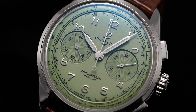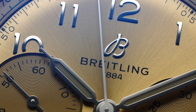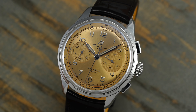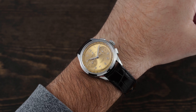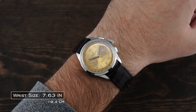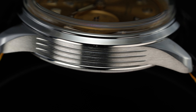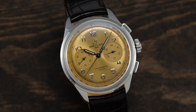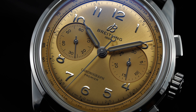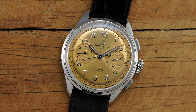With the Breitling Premier B09, so many people got caught up in that pistachio dial — and the same can be said for the champagne. It is a stunning dial to look at, with a sunray finish rather than the more matte finish of the pistachio. 100 meters of water resistance, very wearable dimensions — 40mm wears like a dream. Thickness is very reasonable for a chronograph in this segment; many chronographs are well over 14mm thick across the industry. The heritage design, simple layout, no date — I think this is a watch that can bridge the gap between the brand and people who have never considered Breitling before, given its traditional approach, stellar wearing dimensions, and a dial that really speaks for itself.